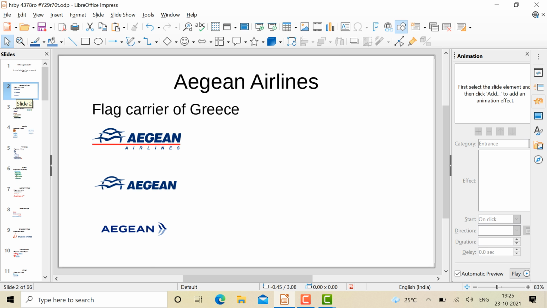Our first airline is Aegean Airlines. Aegean Airlines is the flag carrier of Greece. It was founded pretty recently, so its logo has not evolved much. The first logo has Aegean Airlines on it, and the emblem is two birds, as you can see. Next, this line along with the name Airlines was removed to simplify it. Today's logo is entirely changed, as Aegean Airlines has moved the two birds to the side, while also changing the font mark of the logo, so you can clearly see.